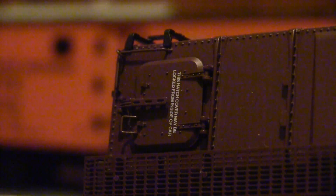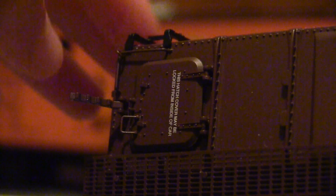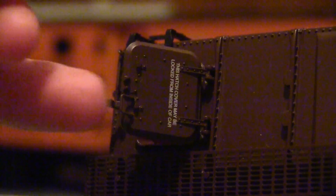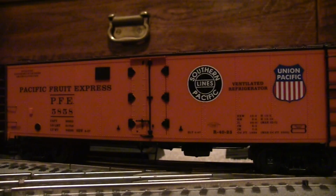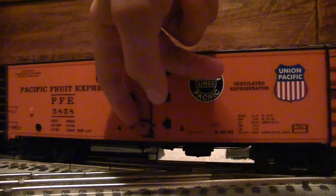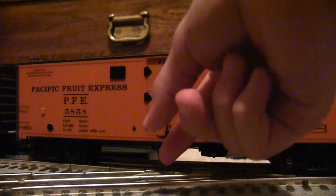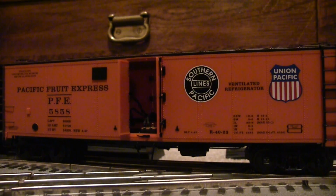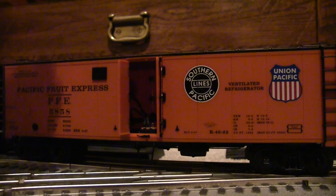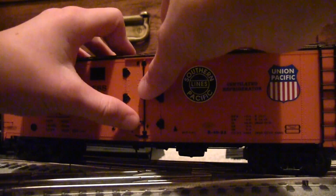But anyway, one of the coolest things about this is that if you pull this up like this, you can do that. As you can see, there's still nothing in there, but then you can kind of do that. To take it down, you basically reverse the process. Like that. So, one of the two big differences on this car is that the doors still open up, like this, but when you open up the door, you can see all the electronics. Pretty cool. And then, of course, it just closes exactly like the other ones.